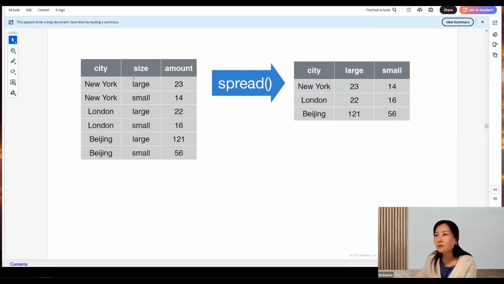That is only because there are only 2 levels in the size column. Imagine if there is 1 additional category, which is median, okay? Then naturally we will have 1 more column, so large, medium, small. So in total it will become a data frame with 4 columns. So you essentially spread the original data set to a wider one. So that's why it's called spread. It really depends on how many levels are contained in the key variable.